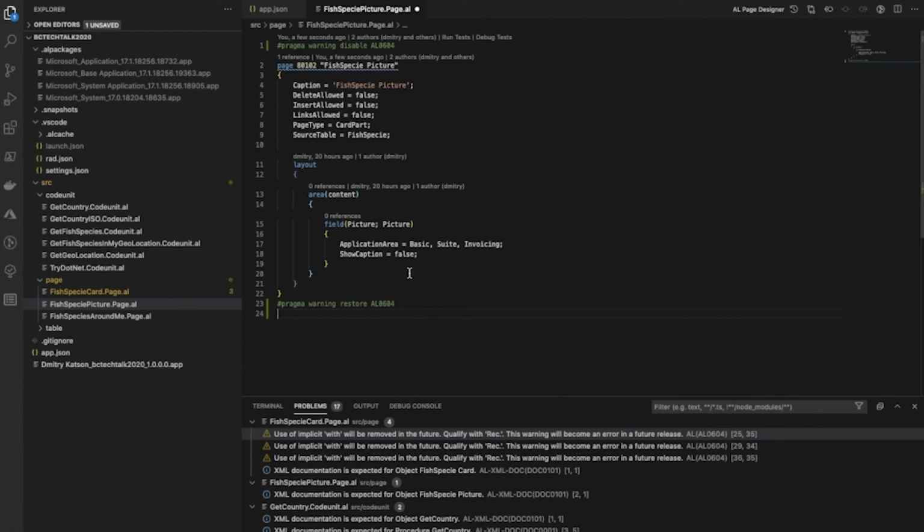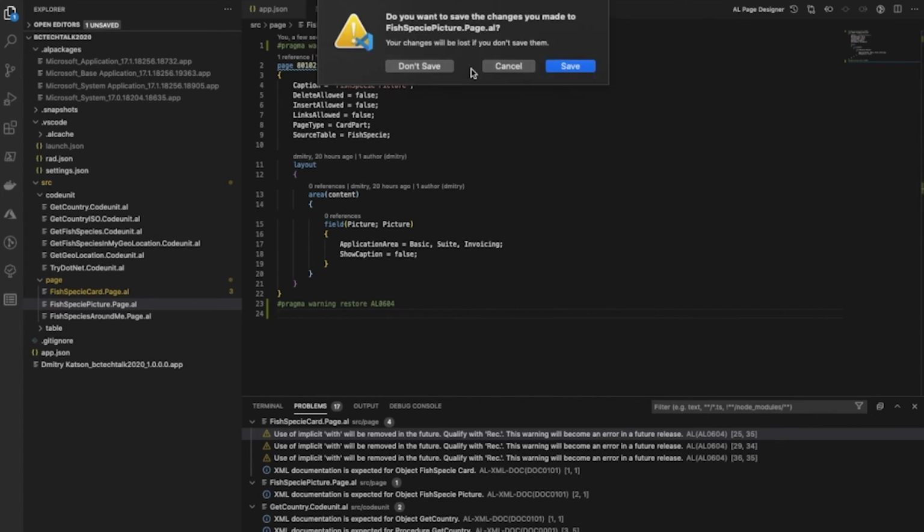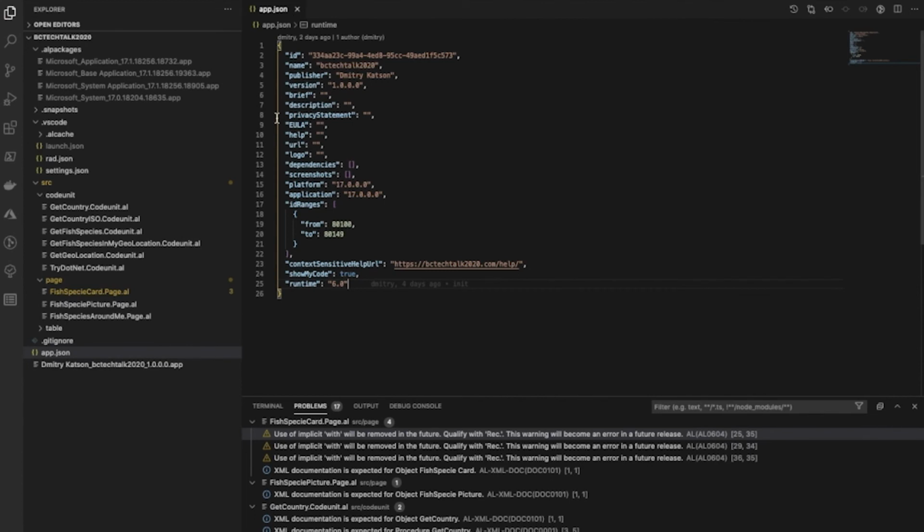So if you want to hide some warnings in some piece of code, you can do this as well.